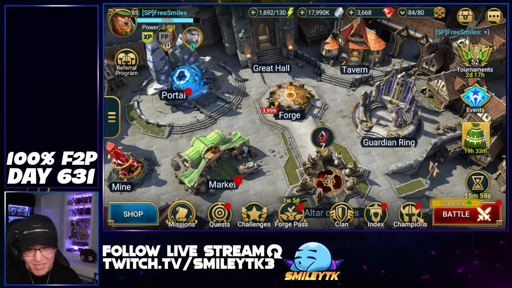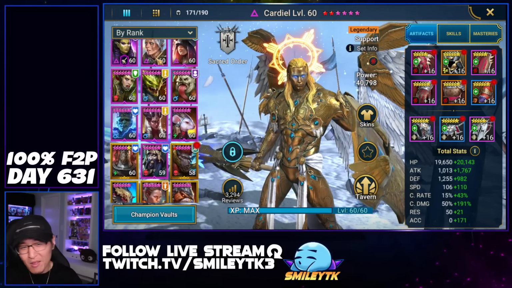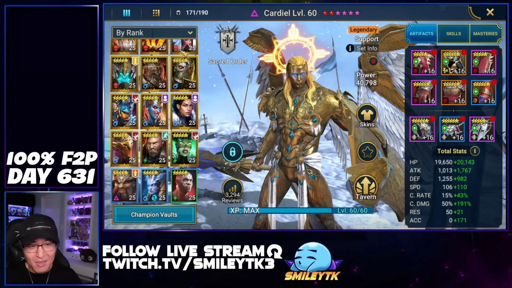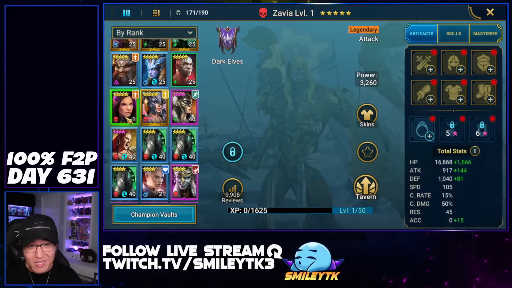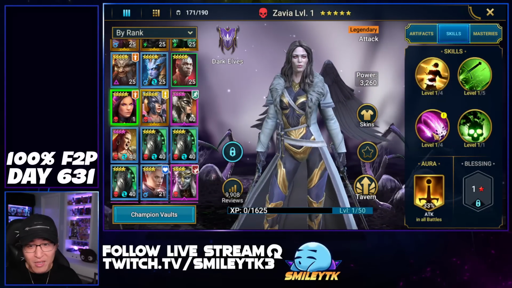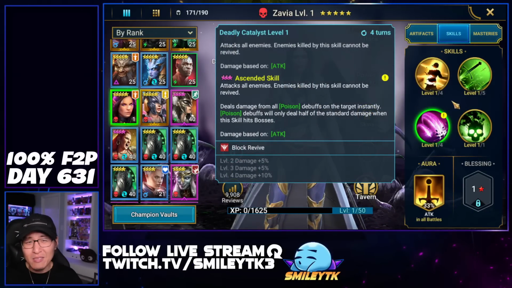All right guys, so as you can see, we got two new legendaries. Well, one is a brand new legendary, the other one is a second copy, which is the Cantra. But we did get a Zavia, guys. Zavia is actually really cool. She does hit super hard, and I actually don't really need to book her.